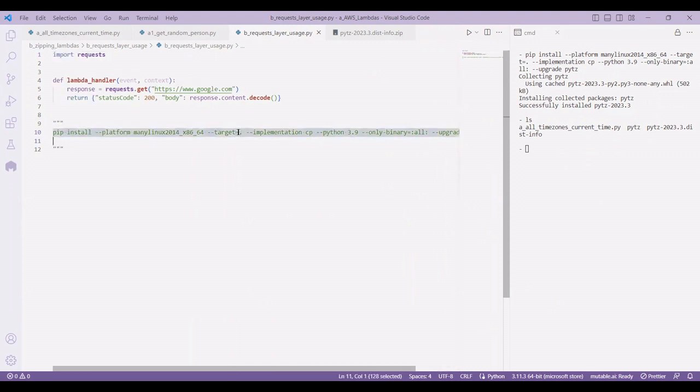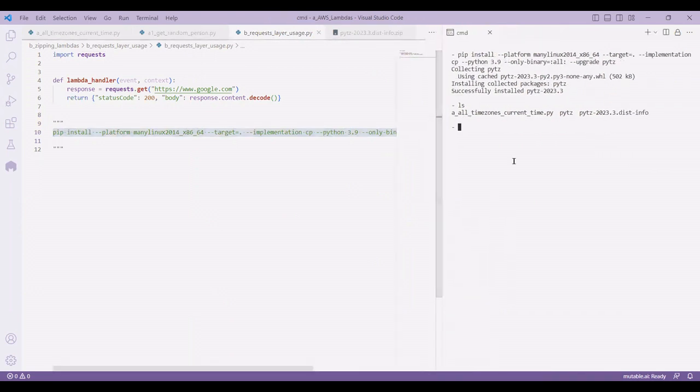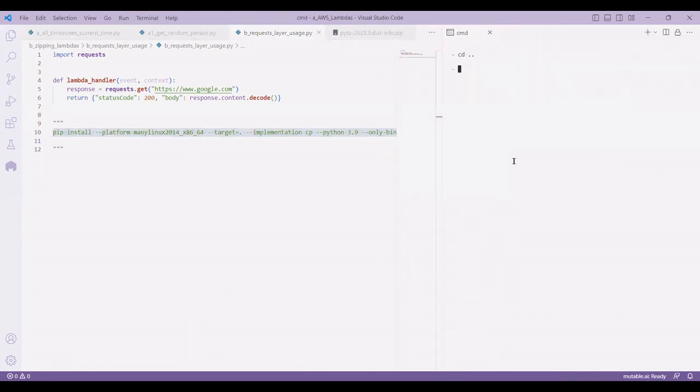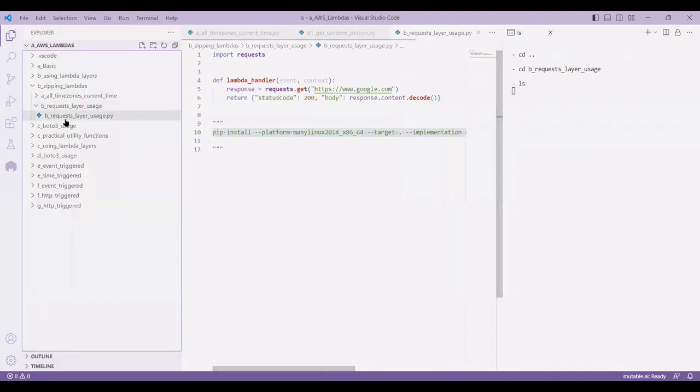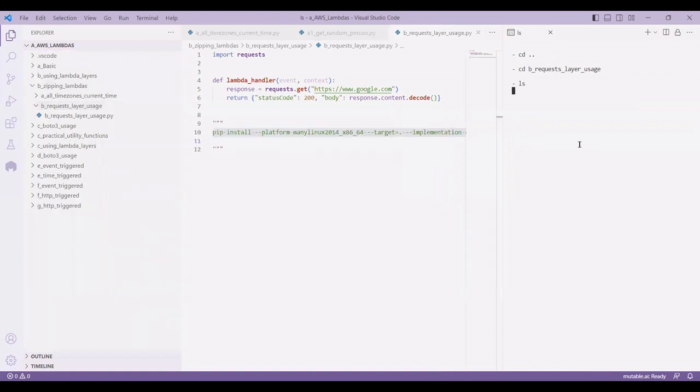I copied it, and I need to go to this directory where this file is. This is my current directory. In that current directory, I have only one file. Now I need to run this command so that the requests module also will be downloaded and I can use it.